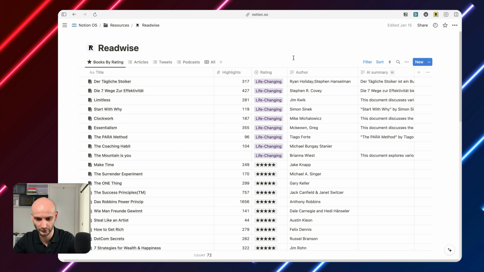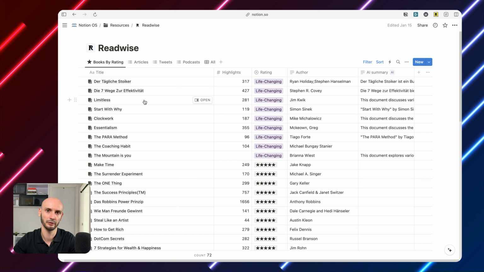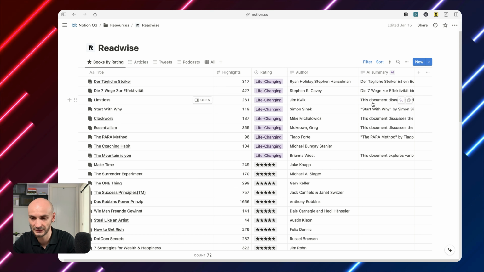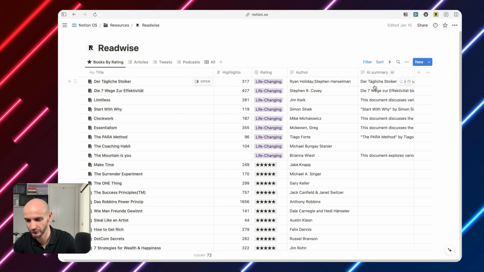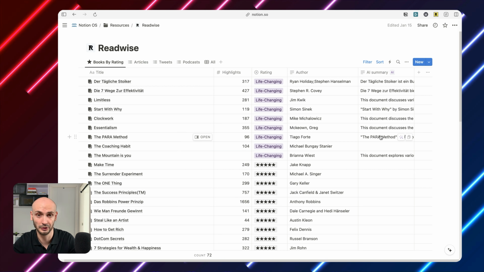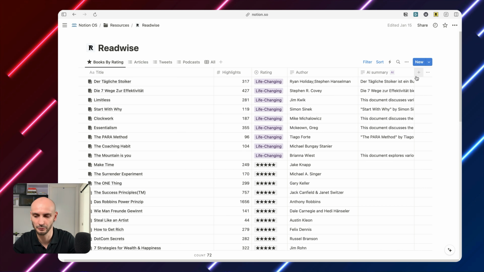Okay, let's continue here. Before we go more into the AI block features, let's check the AI feature for databases. You probably can see here I have an AI summary, and I will show you how you can do it as well. Notion recently made some updates, so it might change over time, but don't worry, the principles are the same.